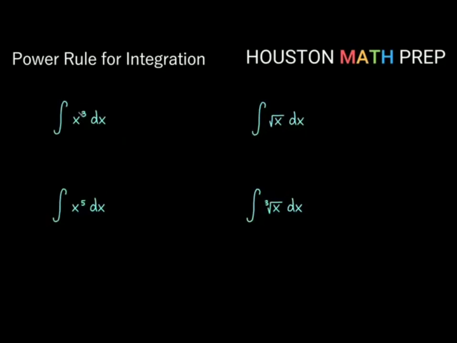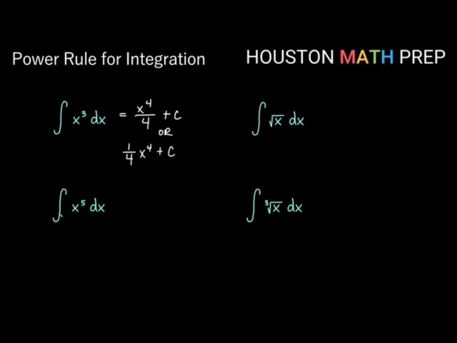So we have the integral of x cubed dx. The first thing I will do is add 1 to my power. We'll say x to the 4. And then I will divide by my new power, so we'll get over 4 plus c. If you prefer, you could say 1/4 x to the 4 plus c instead of over 4. Either of those is a good answer.